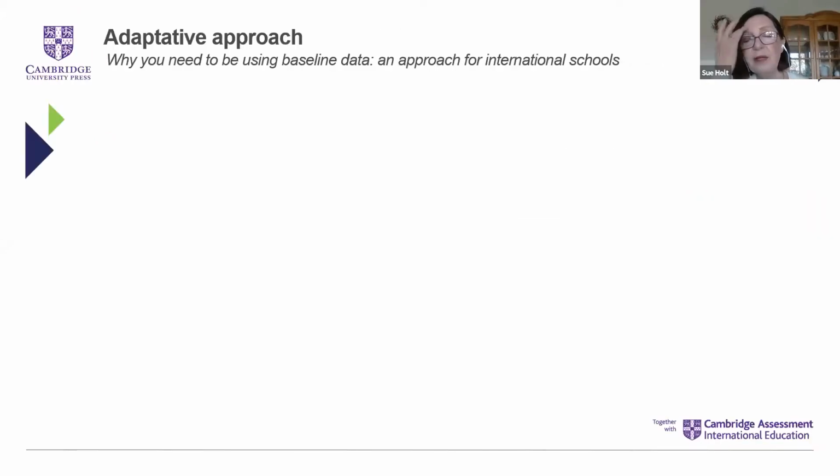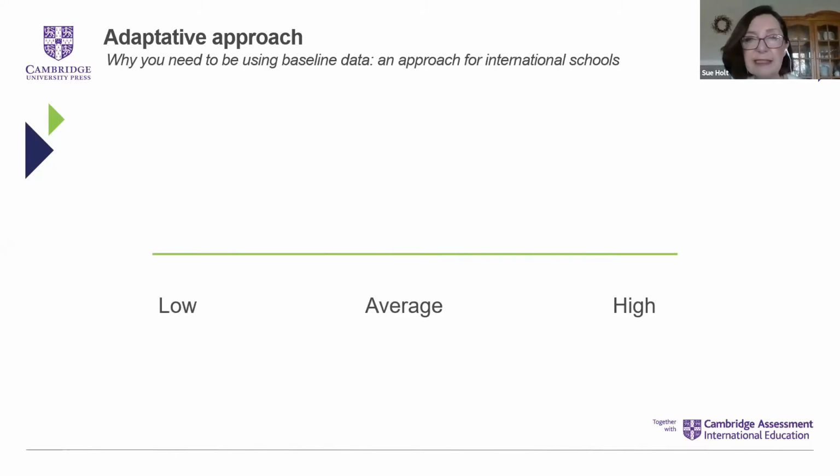Most of the tests used have an adaptive approach. And I'm going to explain what that means. So the tests tend to be computerized, whether you're using Cem Centre data or GL data or any different sorts of data. I'm going to be using mainly Cem examples. The students would sit down at a computer and they will answer questions which are presented to them. But no two students get the same set of questions.